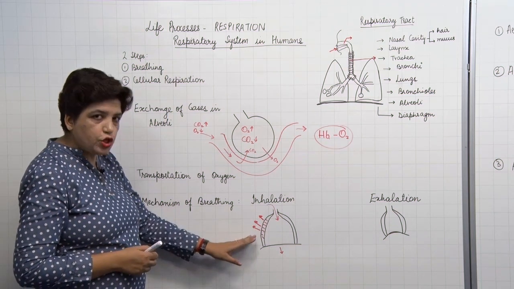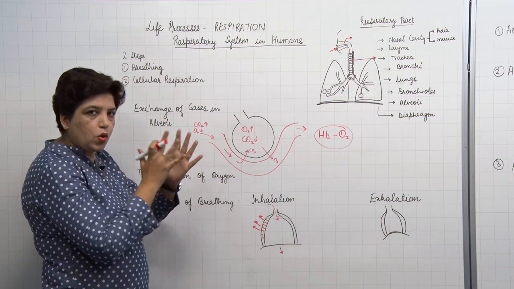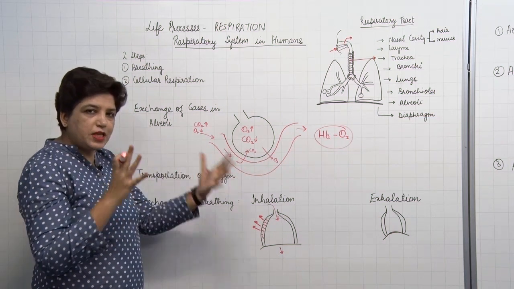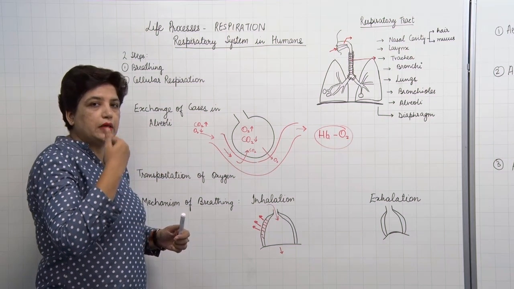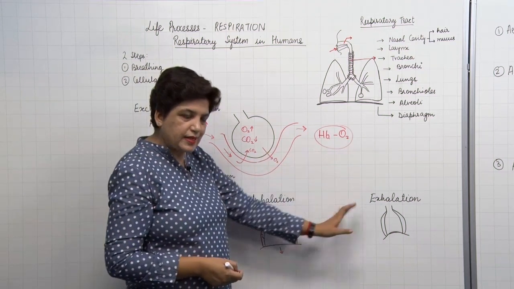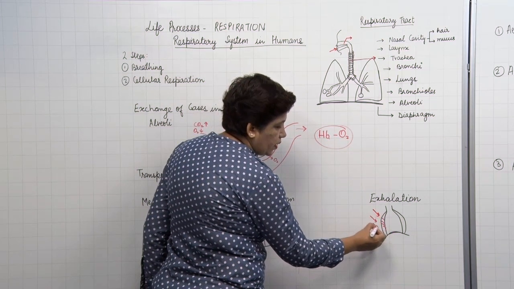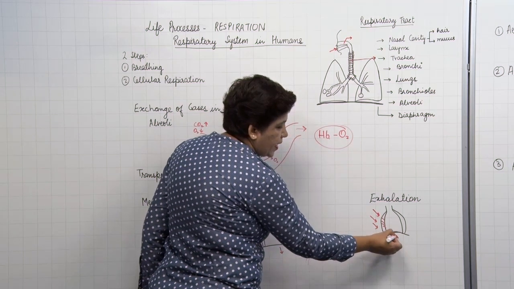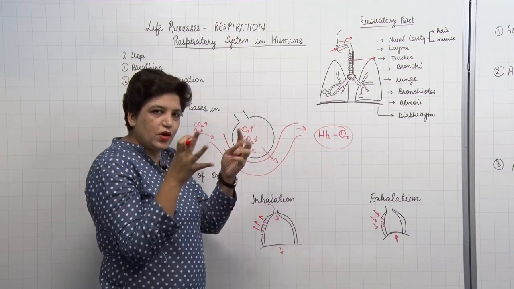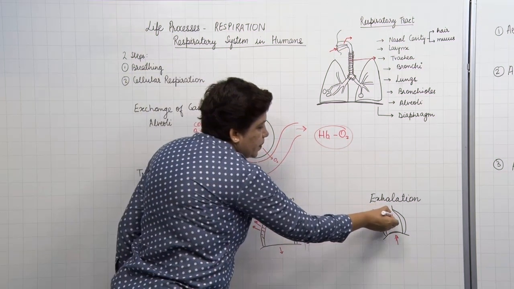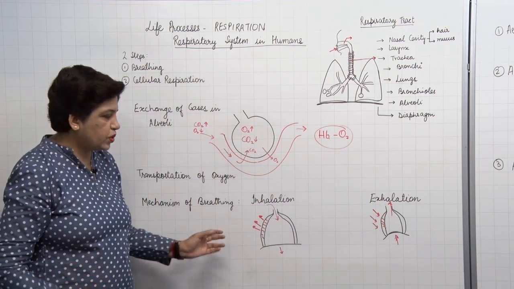So as the rib cage moves upward and outward, and the diaphragm contracts and moves downward, the whole thoracic cavity enlarges, there is empty space in the lungs, so air will move inward during inhalation as we breathe in. Now, the opposite happens in exhalation. The rib cage will move downward and inward. The diaphragm will relax and become dome shaped. This will contract the thoracic muscles, the lungs will contract and the air will be expelled out because of this activity.